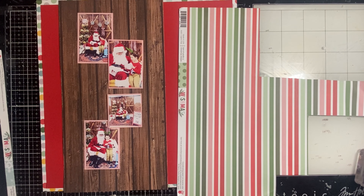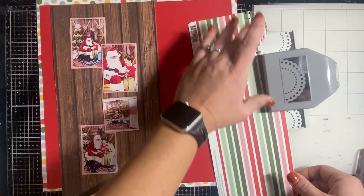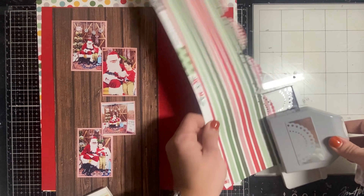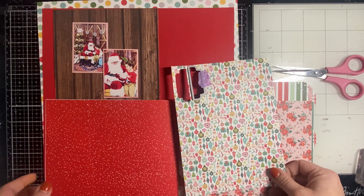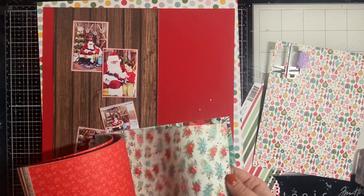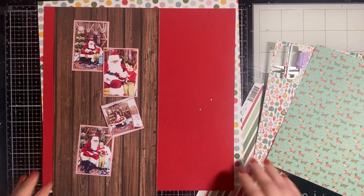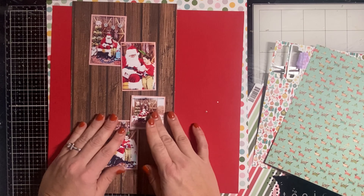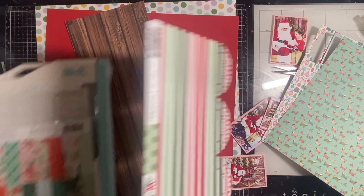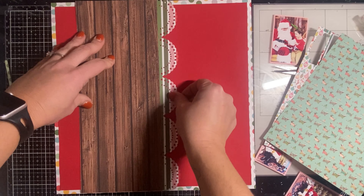That pink cardstock is from Wishmas for sure. I'm going to use my favorite border punch — I'll link it below because everyone always asks — it's by EK Success, Large Dotted Scallop I think it's called. I'm going to punch that striped paper out for a scallop down the side. These are the new bits — they're from the 6x8 paper pad from Simple Stories called Mix and a Mingle. They have all the same colors as last year's Wishmas collection and the Christmas collection by Pink Fresh Studio, which is why I'm combining my stash with the new Simple Stories stuff.